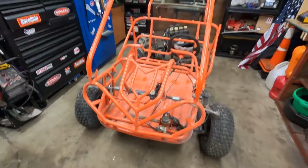It'll be fun. Who knows, if it's completely stupid crazy wheelies, we'll just add some wheelie bars on it and turn it into a wheelie machine and just vroom, wheelie everywhere we go.